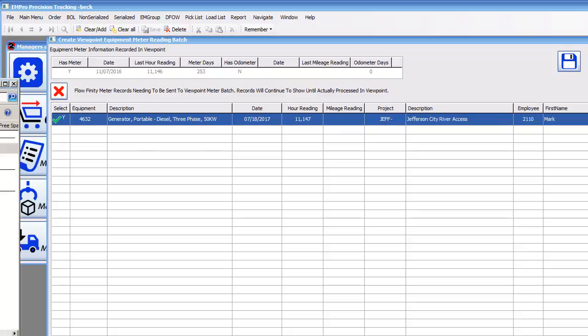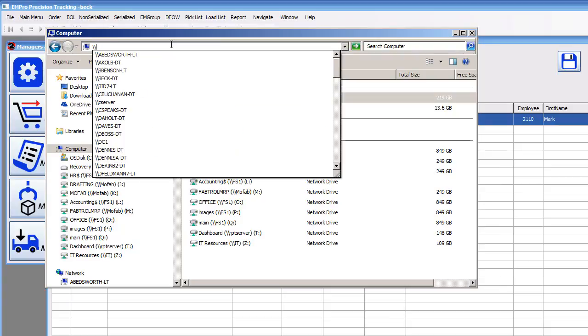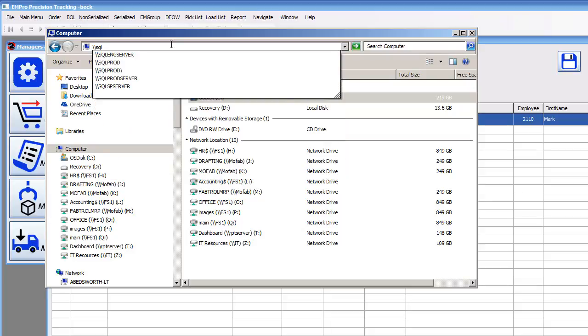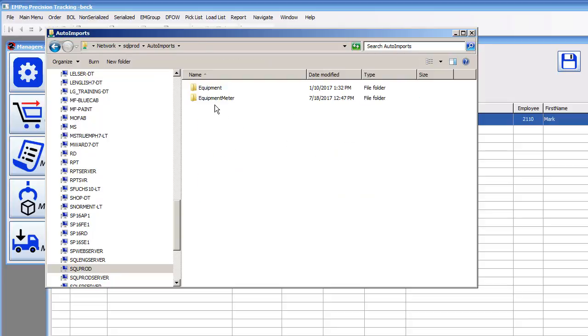So we're going to bring over our file directory. On all the batches that we're going to process, whether it's meter readings or other things, we keep those files over on the SQL prod server in a directory called auto imports. In this particular instance, we're doing meter readings, so it's equipment meters.